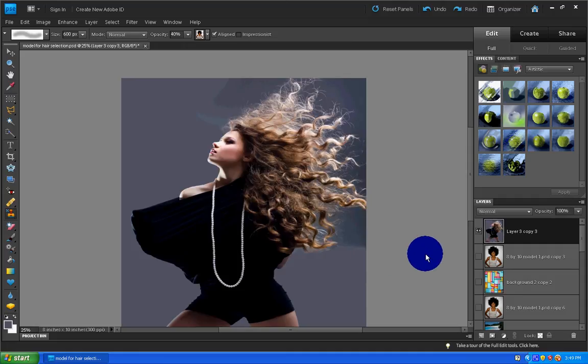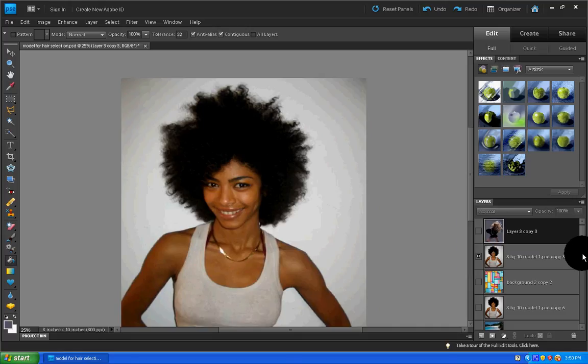That's what your first model should look like when it's filled in. To do that, all you do is go to your eyedropper tool, sample in the colors around here, go down to your paint bucket, select a new layer, and then place your model on top of that layer that you just filled in with the color, and then press Control E to merge those two layers. That's what the second model should look like. Alright, and once you've done that, you're actually ready to begin the process.